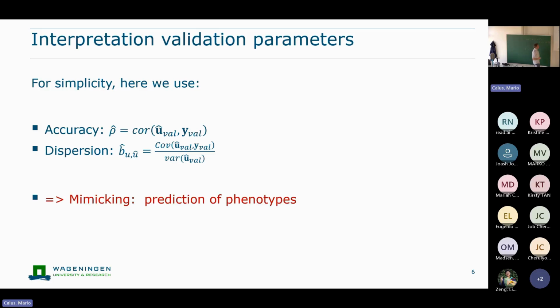So in principle, the accuracy that we're computing here today is mimicking the accuracy of predicting phenotypes. Of course, if you compare different models or different methods, and you do this correlation for each method, but then you divide all these correlations by the same value, the ranking of your methods is not going to change because of that.